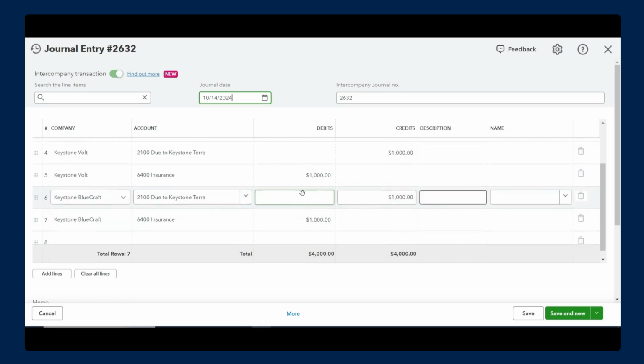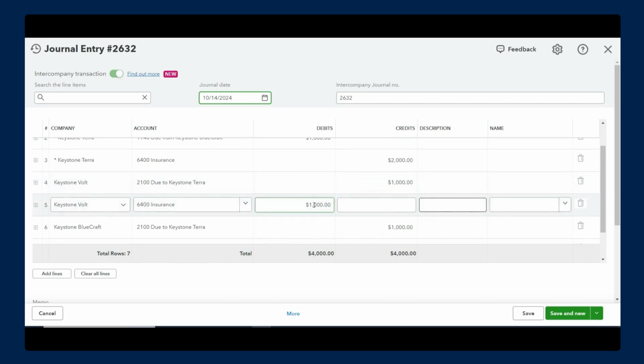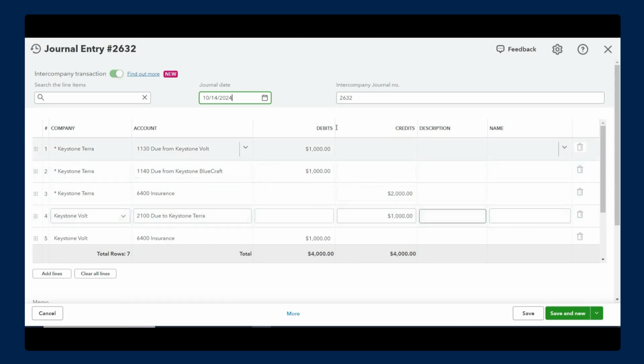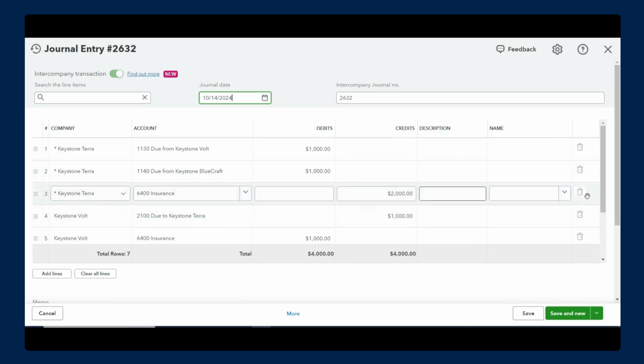And so once again, when you're doing allocations for things like bills or expenses, you no longer have to manually keep track of things in a separate spreadsheet, and then maybe weekly or monthly or however often you'll do your bulk posting for those allocations. You can do it all in real time through this journal entry and through one form, rather than having to go to each individual company and post their side of that transaction. And again, having to keep track of all of that and then reconcile it. This just streamlines that whole process.